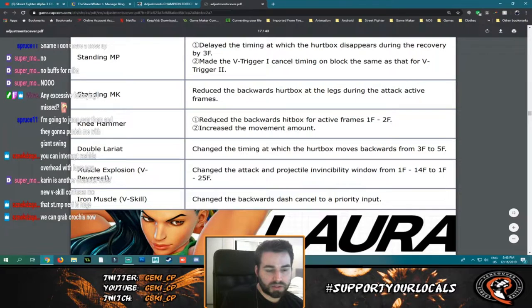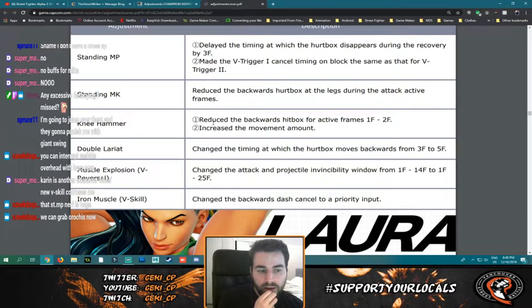Knee hammer. So this is his overhead, or his forward medium kick. Reduce the backwards hitbox for active frames 1 to 2. Okay. Increase the movement amount. Yeah, that's good. It didn't go that far. I mean, it shouldn't go leaps ahead, but a bit more than what it was. Double lariat. Change the timing at which the hurtbox moves backwards from 3 to 5. Yes, because there were so many times when he avoided it. He could do this like a DP. So now he has to be better with it, or else he gets hit in the face, which I think is fair.